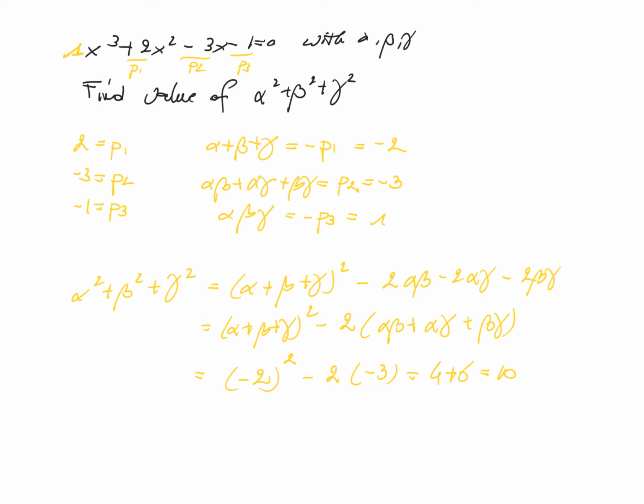I have my property, I identify the different coefficients, and then I relate them to the roots. And then for the final answer, I just use basic properties of calculus to find an easy way to find what we need to find. So to find an easy way to solve alpha squared plus beta squared plus gamma squared.